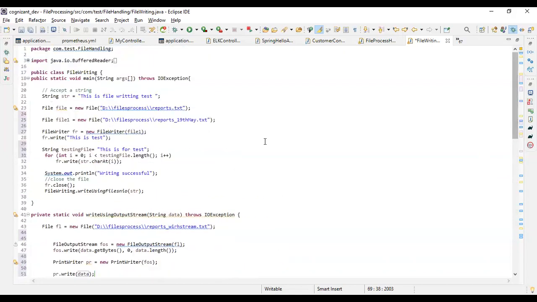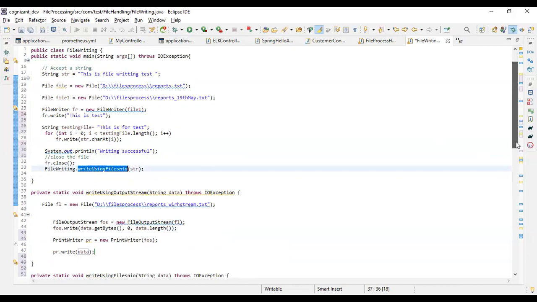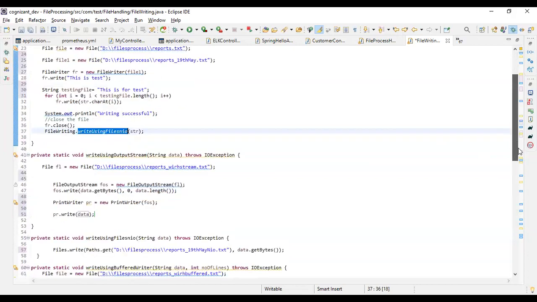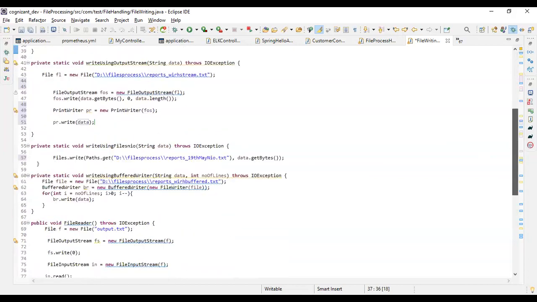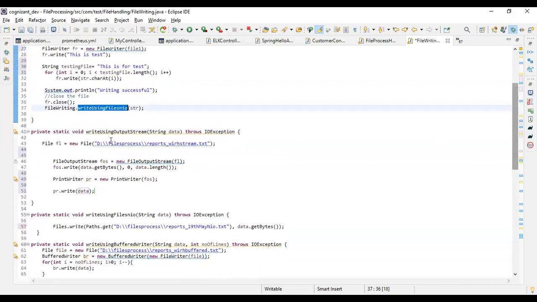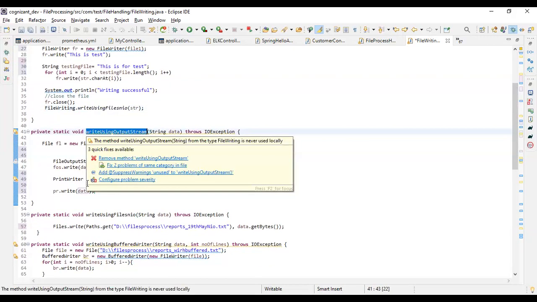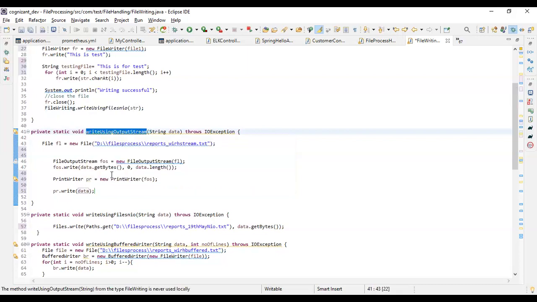So if I execute this code, as of now, we have just called this NIO1, correct? Like this. You can also call this method if you want to, but I'm just giving you a heads up on how to write it, right?